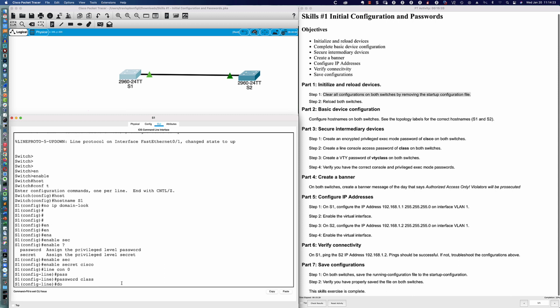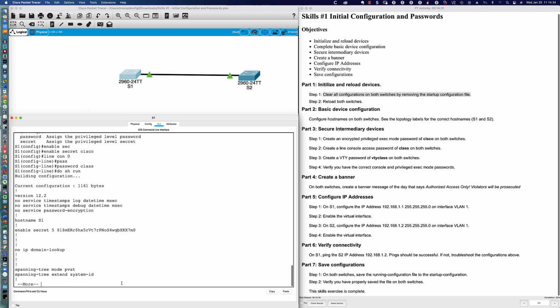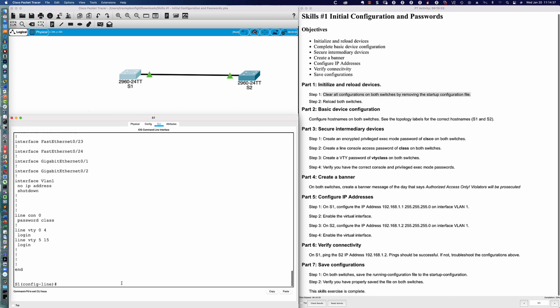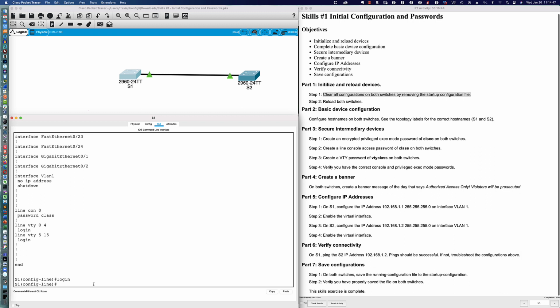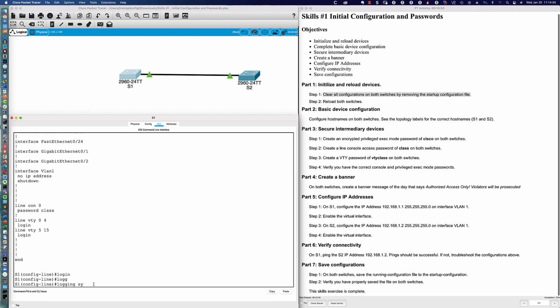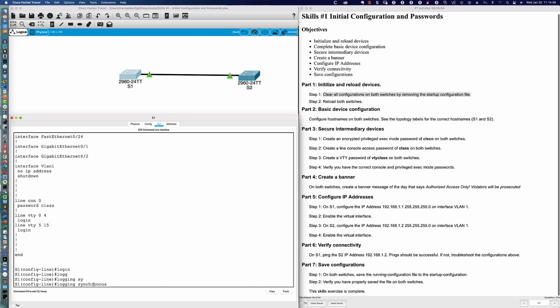Now remember, if I say do show run, and that do option allows me to run commands that you would typically run in privilege exec mode that would not run in global config or other sub-configuration modes. And you can see we have our password set here, but remember, we need to instruct the console line to present that password prompt at login when someone tries to log into the console port. Now, again, another value add command here is going to be logging synchronous, which we can also apply to the virtual terminal lines or the VTY lines.